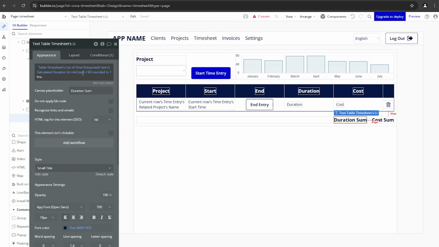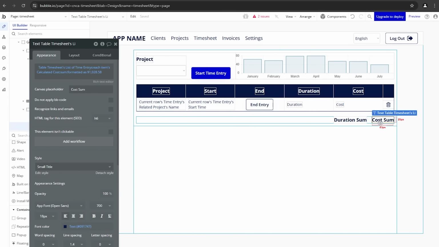I could get the exact same result, but I don't need to because I've already got a reference on my page that has already found those time entries. So I'm just going to that element, right? So I'm piggybacking off of that. Same thing here for the cost. Okay, so you want to be mindful of any areas that you can take advantage of to reference instead of do over, and end up using an excess number of workload units.